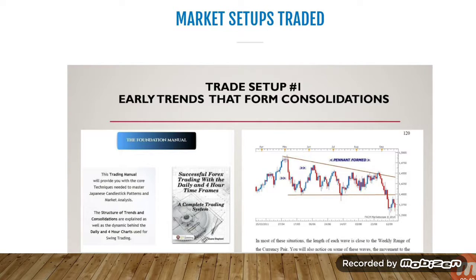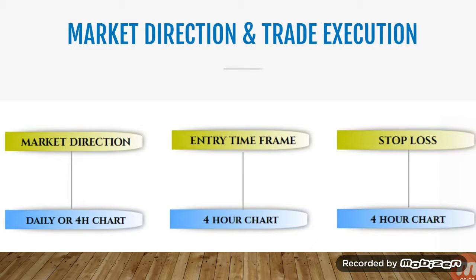Now, most of my trading is done within the context of consolidation. So this analysis on the Euro US dollar is actually going to be a little bit different because of the setup that has been formed so far on the daily chart. Of course, market direction and trade execution is done within the context of the daily chart and the 4-hour chart. These are the time frames that I use for my trading and analysis.